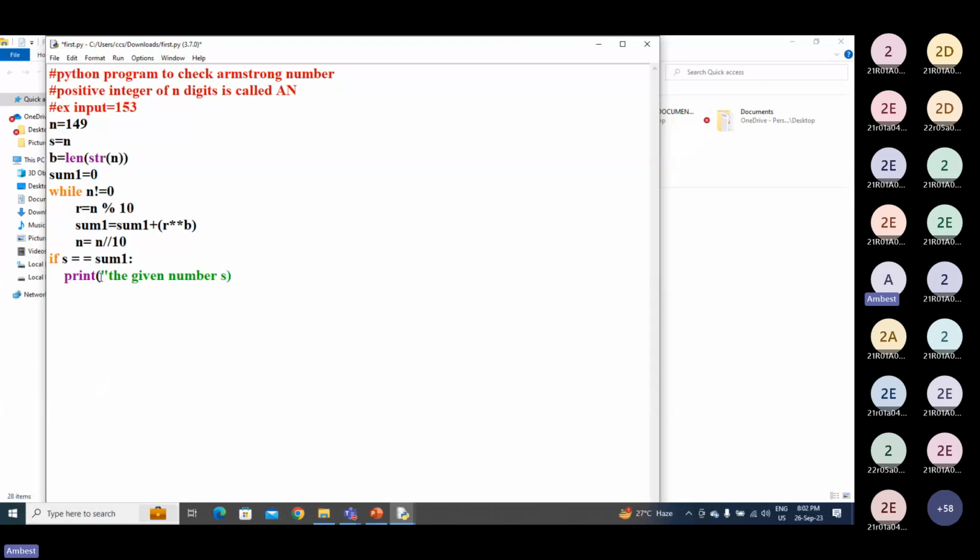We'll be writing this: the given number, comma, s, is to be printed.